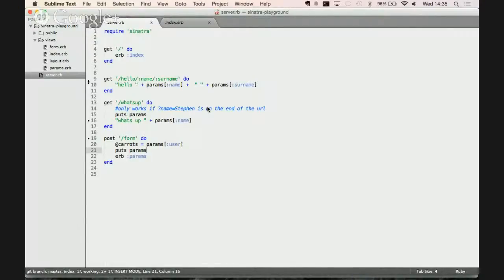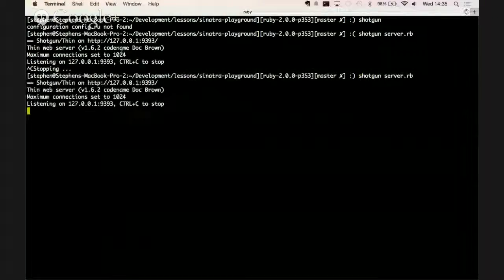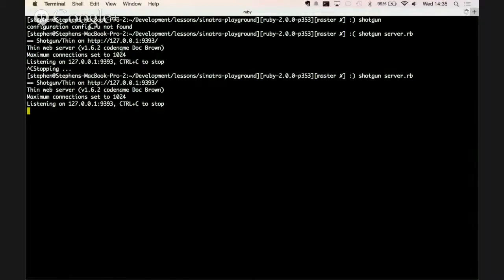But the first one is an index page. So hello, I'm using Shotgun. I'm not sure if you're using it, but I quite like Shotgun. It doesn't play too well with sessions. So if whatever you're building is dependent on sessions, if you start using Shotgun, it might have a few issues. But for what I'm using it for, it just saves me from turning off the server. If I make changes, I can see them straight away without having to restart the server. So that's why I like to use Shotgun. But the moment you start using sessions, it's not that fun.